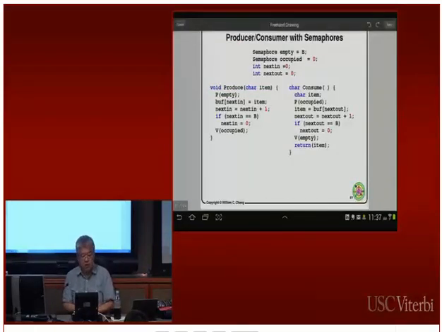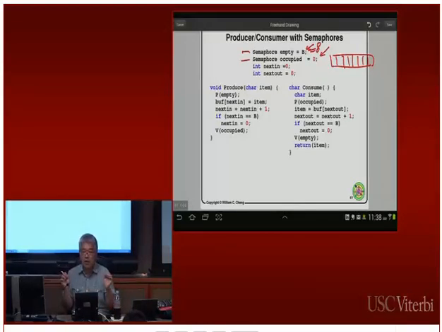Again, we're going to go back to the producer-consumer example. We're going to have 2 semaphores. One is called empty, which tells you the number of empty slots. The other is called occupy, which shows you the number of occupied spots. We're going to pretend that B is equal to 8. So we start with a shared resource with 8 memory locations. The producer is going to put data into these memory locations, and the consumer is going to take stuff out. In this case, you could actually have a parallelism of about 8.